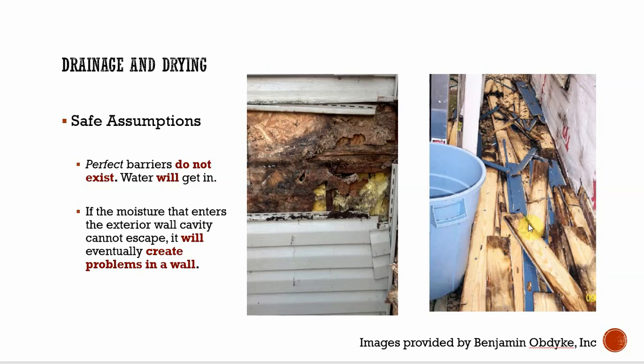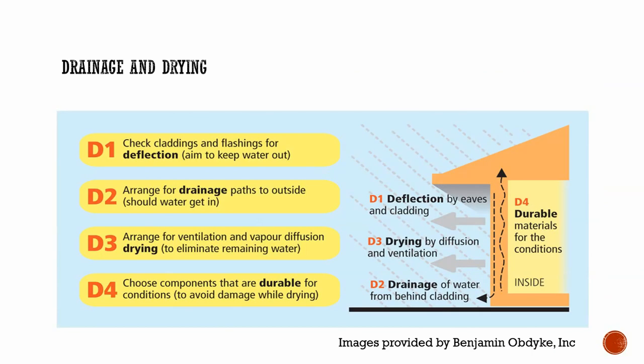One of the finishes that got me on my pine soapbox was this project right here. So water management is important from top to bottom. Obviously overhangs are going to keep wind-driven rain down there. But we see a lot of design desires where they don't want to see an overhang. It's contrary to the overall design that they're looking for. And when that's the case, drainage paths to the outside should water get in become crucially important. And allowing enough room for air to flow in after the water leaves is crucially important to dry those components.